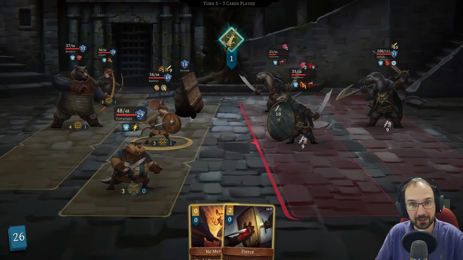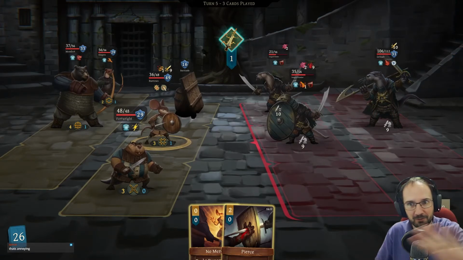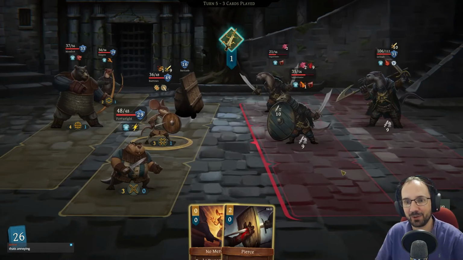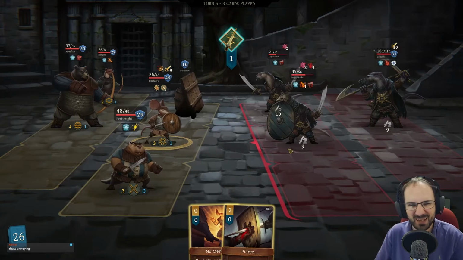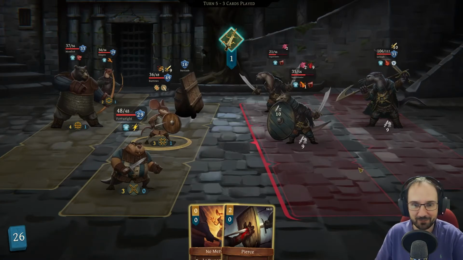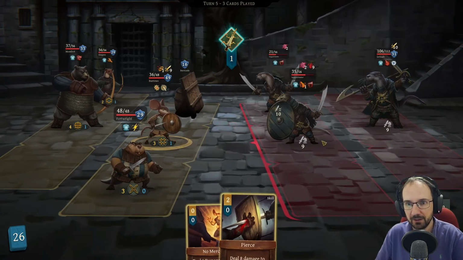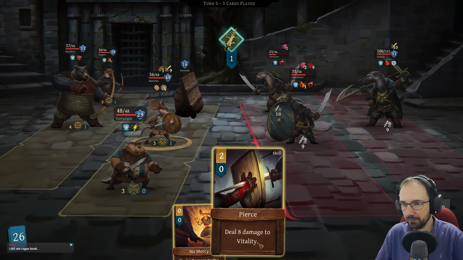Something like Roguebook, I think, does this really well, where when you hover over the end turn button, it shows over everybody exactly how much health they're going to end up with at the end of the turn, which is really nice. Yeah, I've suggested it on the... I'm sure they must have had it suggested to them multiple times, but anyway, it's not in there at the moment. We can't kill him.